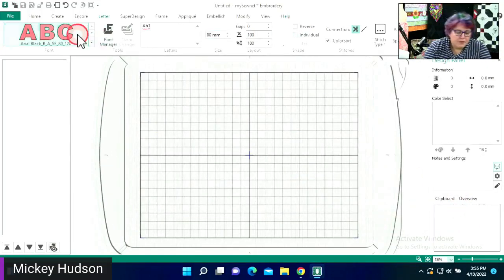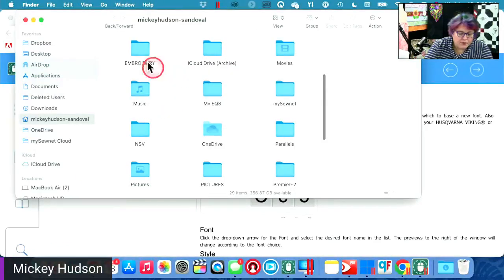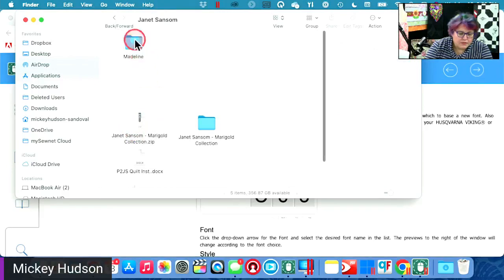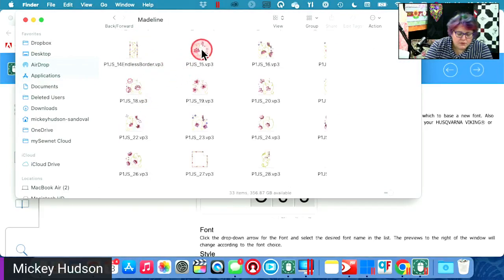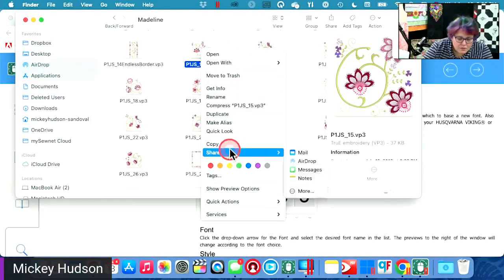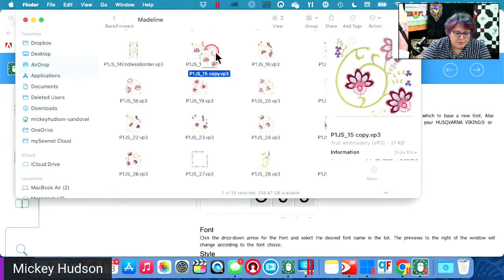Cancel. So I'm going to go ahead, I've got to do this on my Mac side, sorry. I'm going to open that Janet Sanson design and make a copy. I'm going to just duplicate it, so I'll get a copy.